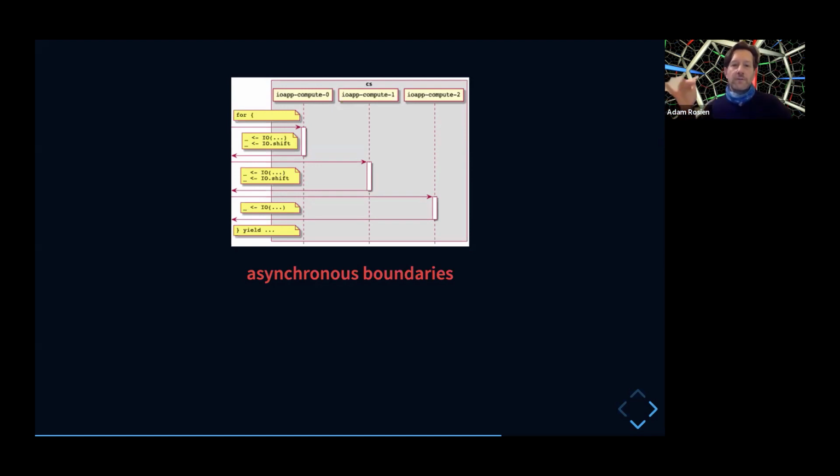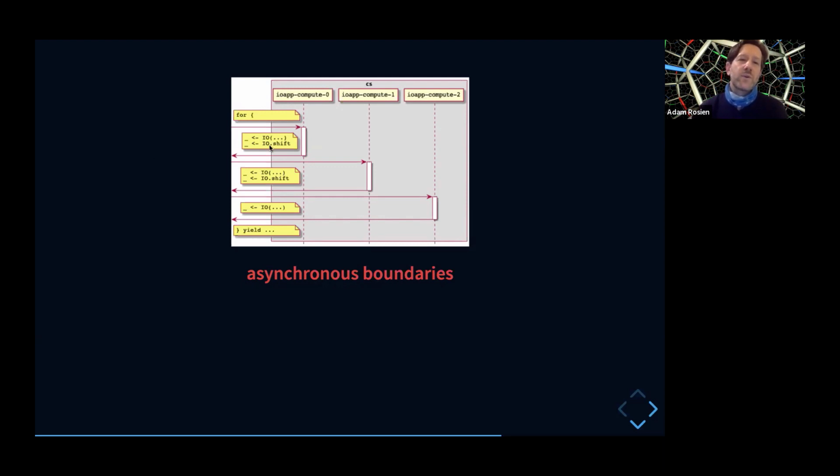How do they all actually get scheduled so it's a bit more fair? The idea in Cats Effect and in other foundational libraries is that somewhere there's going to be this boundary, and in a particular one that you could perhaps call yourself is this shift method. I tend to think about it as a hint.